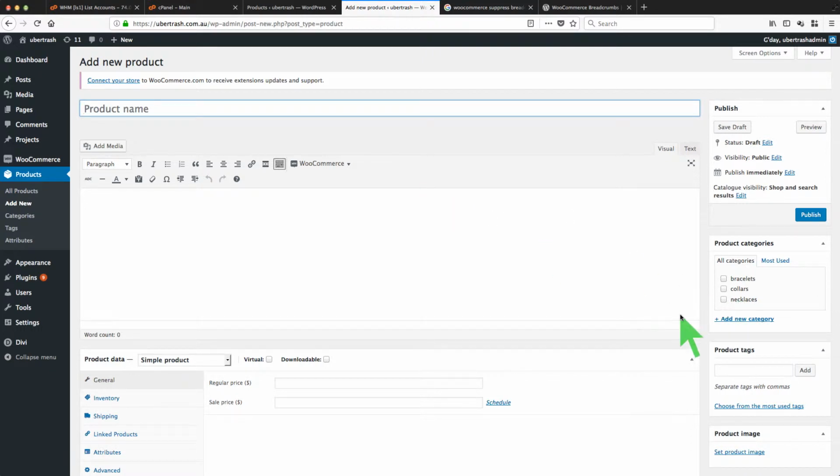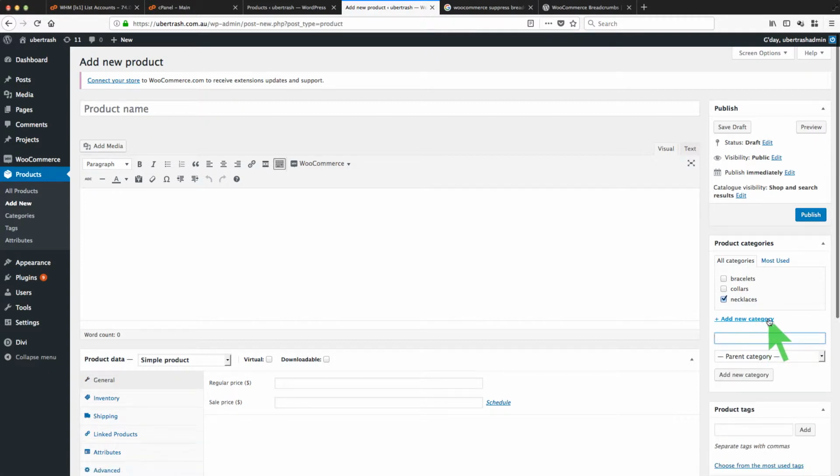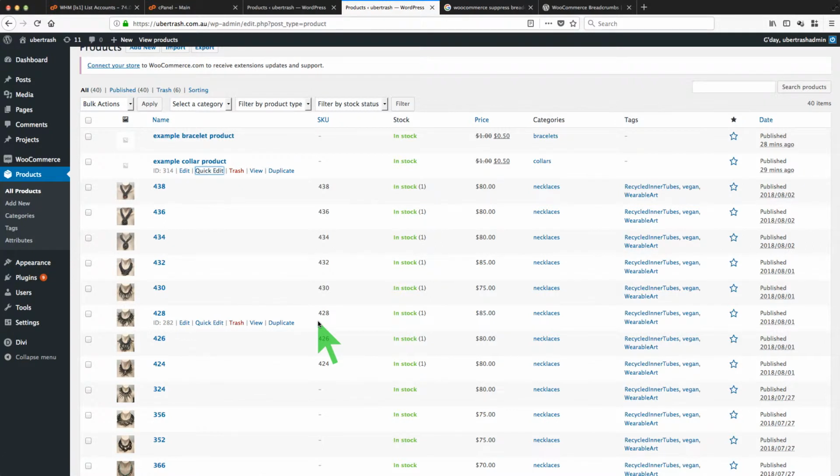So as you add a new product, you can select the category here, and if you want to add a new category, then you can simply click on that control, type the name of the new category here, press this button, and it will add to the list, and also by default it will be checked as well. So that's how to allocate an existing category and also how to add a new category to a product.